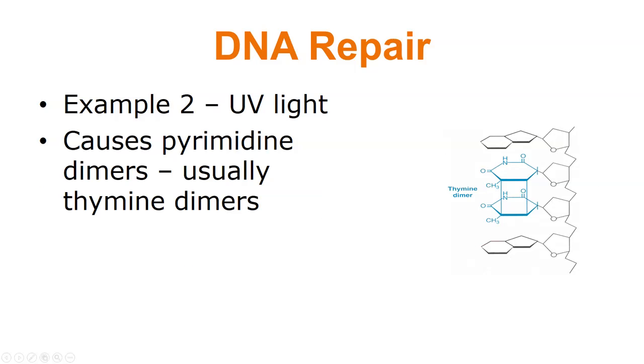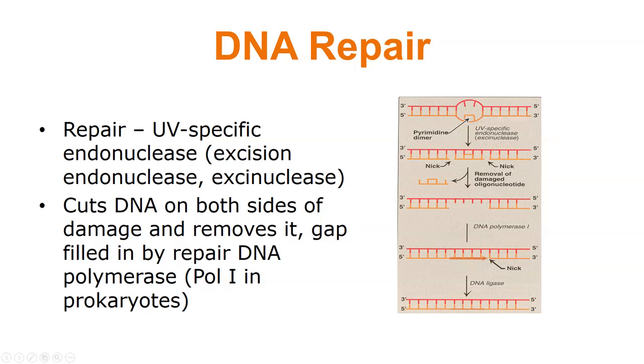Another example is exposure to UV light. Those of you who like to spend a lot of time in the sun, including me when I play golf, you get exposed to UV light. UV light causes the formation of pyrimidine dimers, usually thymine dimers. You would know from the last lecture, pyrimidines are C, U, and T, right? Cut the pie. So usually thymine dimers, and I've given you a picture there. I'm not going to ask you to draw it out, but you should know UV light can cause thymine dimers. That's particularly what you see.